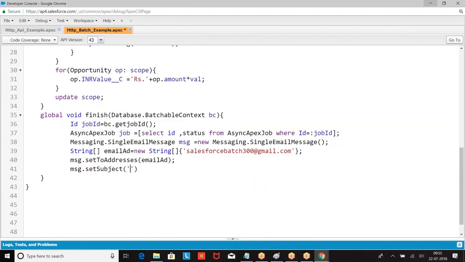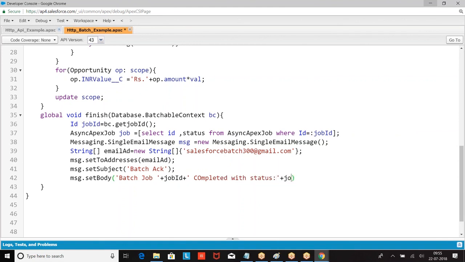Set subject: Batch acknowledgement. We can define whatever we want; I'm making it short.